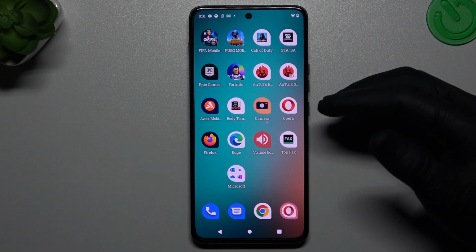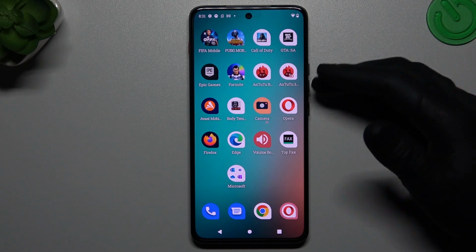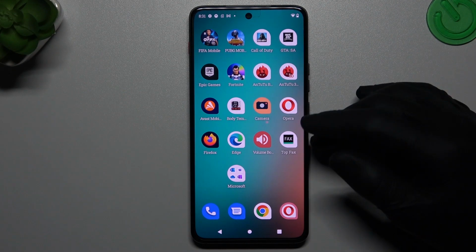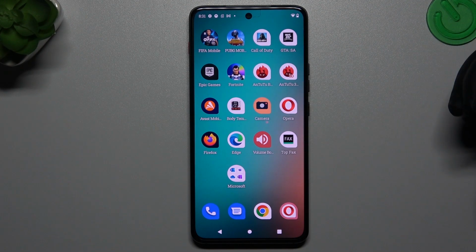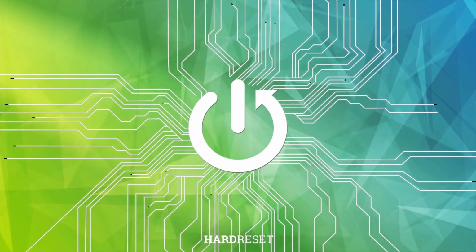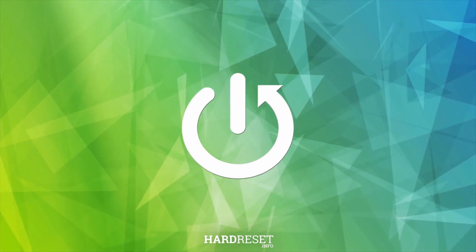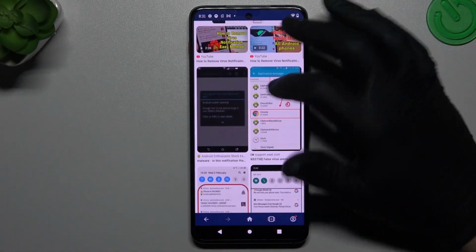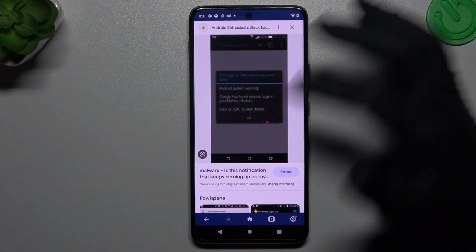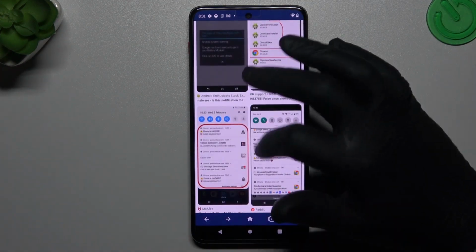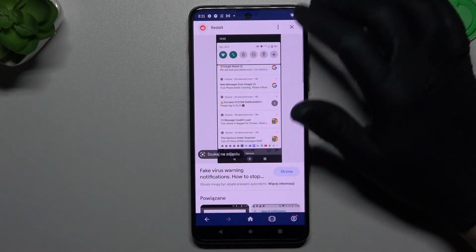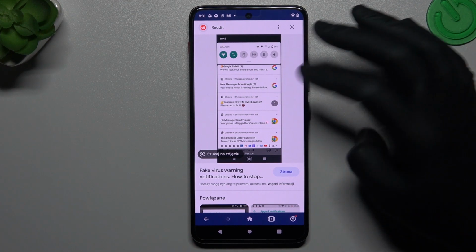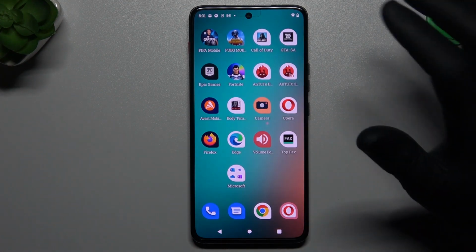Today I will show you how you can remove notification software like Taboola ads or other things like that on your Motorola ThinkPhone. So at the start, if you see something like that when you're trying to visit any site, or just on your home screen or in your notification bar, that means that you have a notification virus, and we can try to remove it without an antivirus app first.